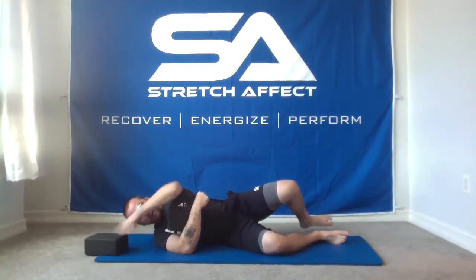So now here, external, internal. Do your best to keep the knee right where it's at. Just swiveling the femur, internal, external rotation. It's 2. Squeeze. 3. We got 2 more. Squeeze. 4. Squeeze. Open. And 5. From here, before we switch sides, I'm going to go onto my back.